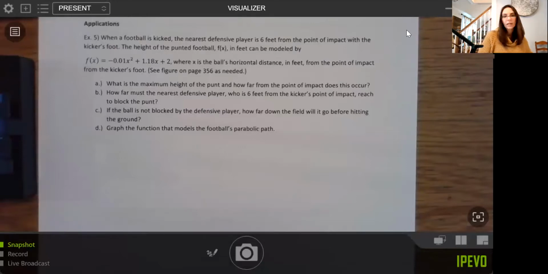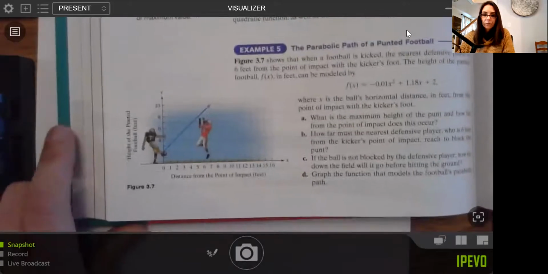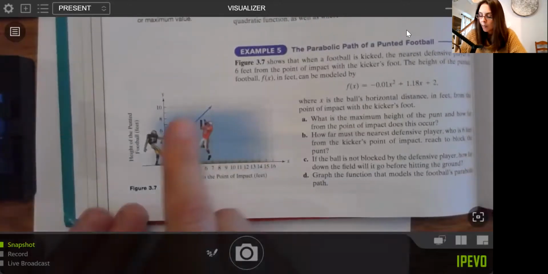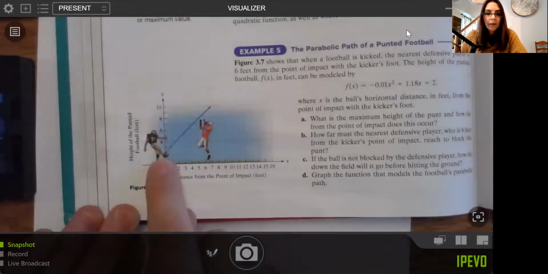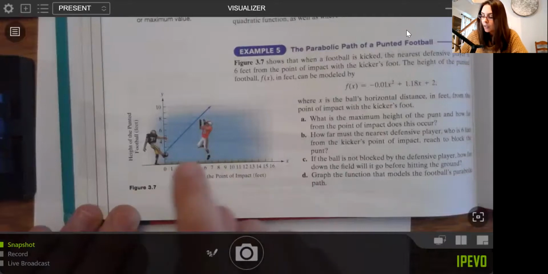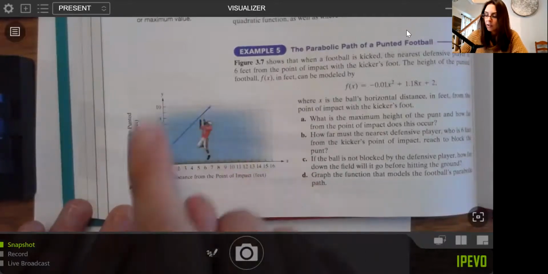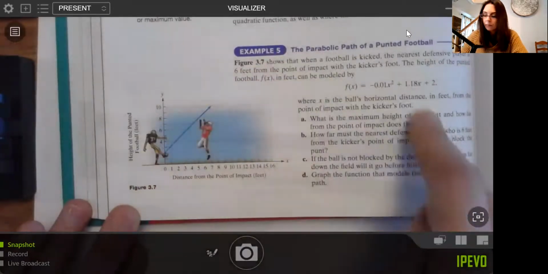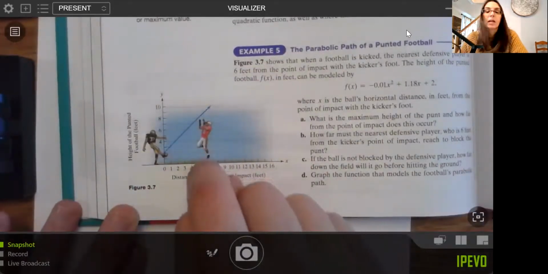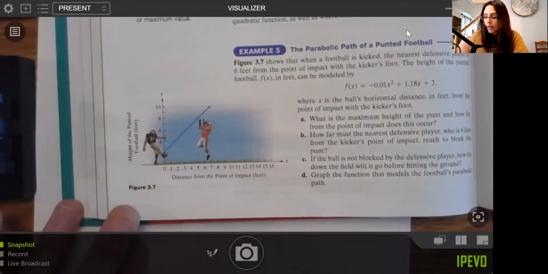I didn't copy it into the lecture notes, but I'm just going to show it to you real quick on camera for those of you who need a little bit more background here. Okay, so here's a football player who is kicking the ball. And then here would be the first defensive player trying to block that kick, we'll say. So he's going to kick the ball up into the air. Obviously, it's not going to continue straight up forever. Eventually, it's going to go up and then start coming back down. And of course, the defensive player would love to just jump up and grab that ball and steal, right? And run the other direction.